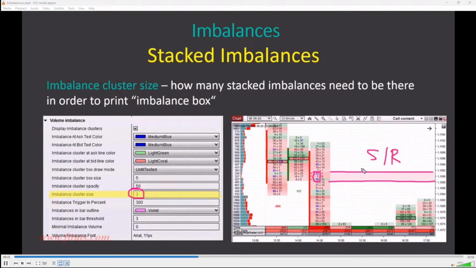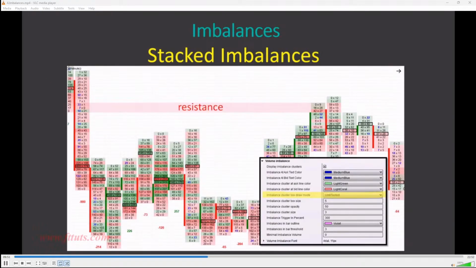or resistance zone. In this case, this is a strong resistance because there are a lot of aggressive sellers in here. So when the price makes it back to this level again, it's likely that those aggressive sellers will become aggressive again and they'll start pushing the price downwards from this resistance. And this is actually a standalone strategy which you can use with the order flow.